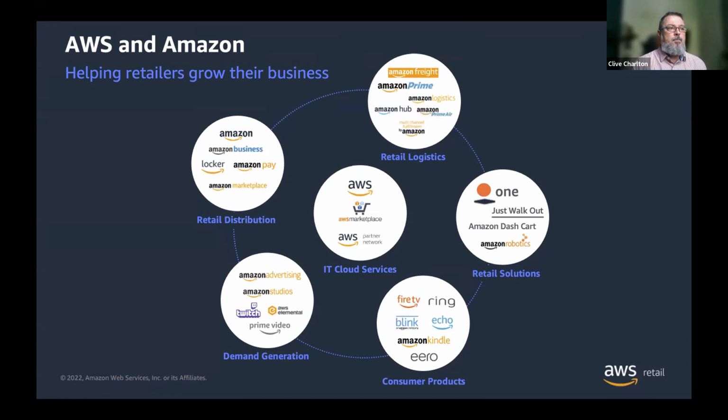We have teams at Amazon responsible for finding, engaging, working with, and innovating on behalf of small businesses to help them become successful on and off Amazon.com. For example, in 2017, over 300,000 US small and medium businesses were selling on Amazon. And during Prime Day, customers ordered more than 40 million items from those small and medium businesses worldwide, growing the sales over 60% year on year for Prime Day for those types of enterprises.